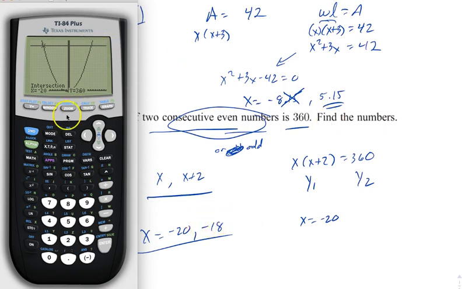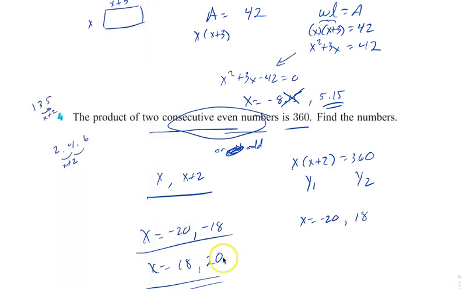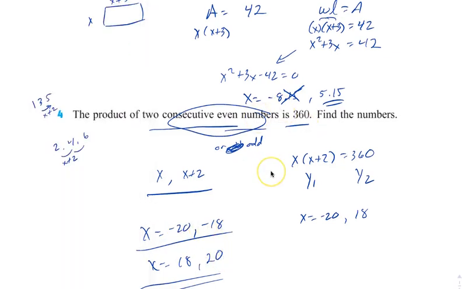Now let's find the other answer over there. Second calculate, go to the other side and press up to go a little faster. That should be close enough. Enter, enter, enter. And you get 18. So again, based on the formula right here, x would equal 18 and add 2 to that, and that'd be 20. And they are consecutive even numbers, so it makes sense. So, move on to the next one.